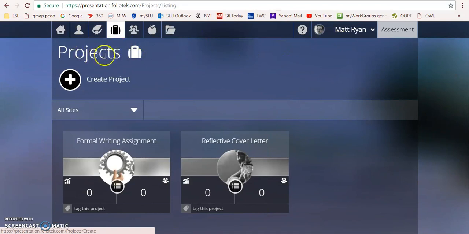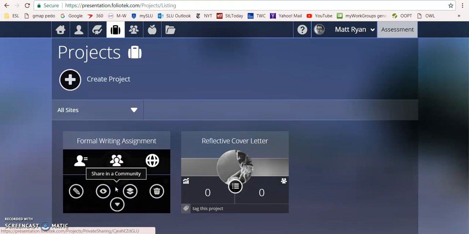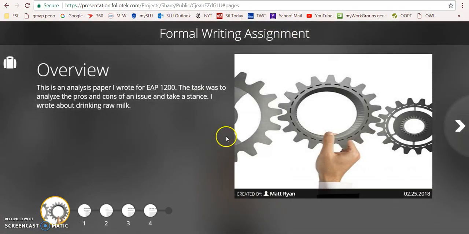Now you see I'm back in my Projects menu, and now I have all of my projects that I've started, and if I want to come edit those projects, I can click the menu, click the pencil to edit the project, or I can preview how does this project look by clicking the View button. A new tab will open, and this is what your project looks like to the Portfolio Committee and anyone who's viewing your portfolio.